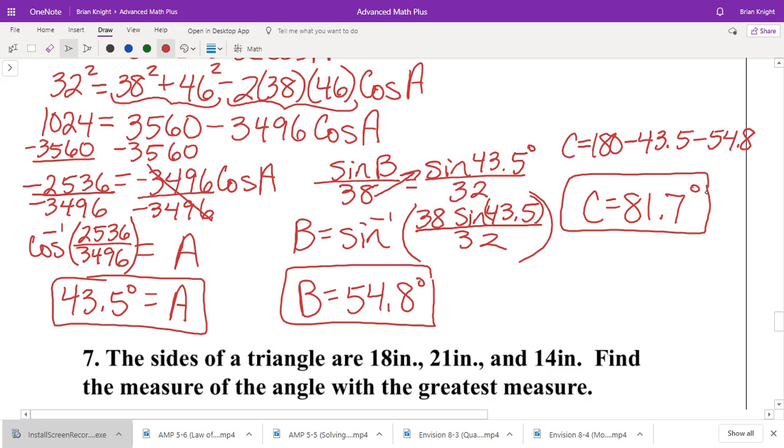Yes. Because this one has sine of B. So originally I had sine of B over here on the left. To get rid of that, I have to do the inverse sine so they cancel. I just didn't write that part down. To get rid of sine, you have to do inverse sine. So I did the inverse sine on the left, which means I have to do the inverse sine on the right. Because whatever you do on one side, you've got to do on the other. You with me? Okay.